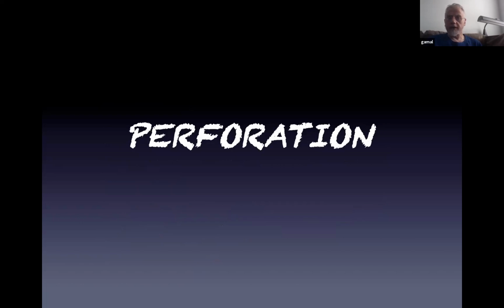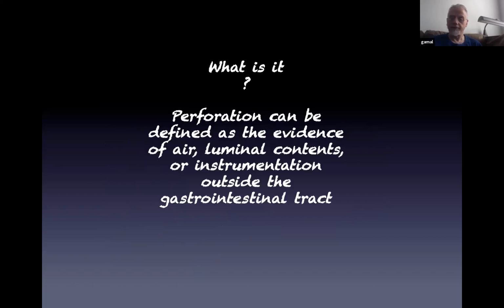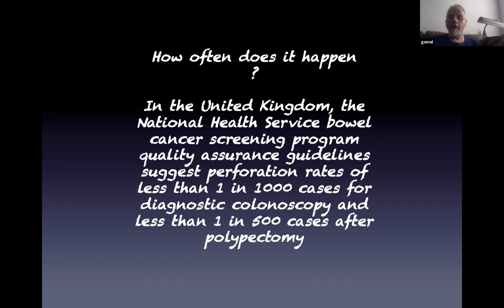We'll move on now to the second major complication, which we are more likely to deal with as surgeons than bleeding. Actually, if you notice, the management of bleeding lies with the GI doc, who may clip it or coagulate it, and it may come to us to operate, which is not that common. Here, we are often involved from day one with the perforation. What is a perforation? How do we define it? If you see evidence of air or stool or instrumentation, like a scope, outside the colon, that's perforation.